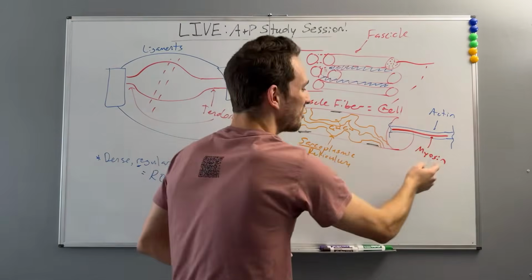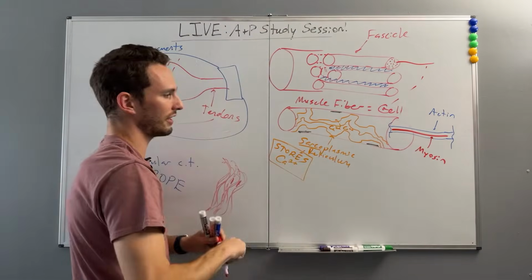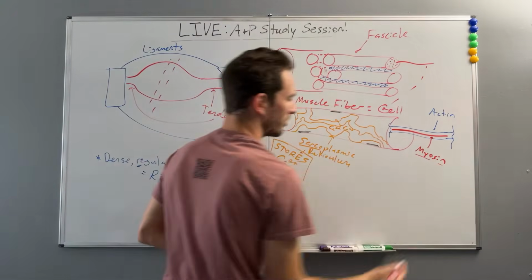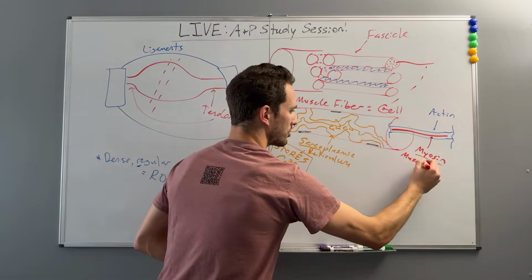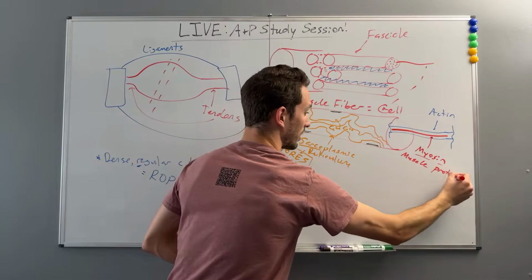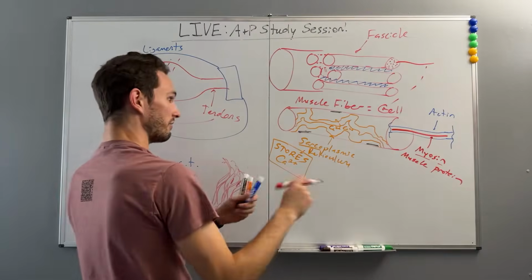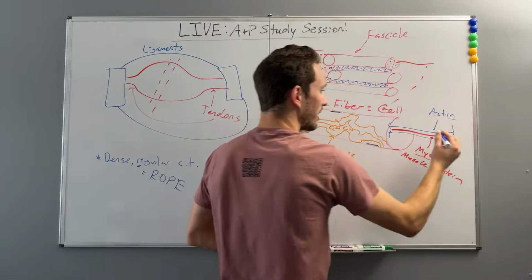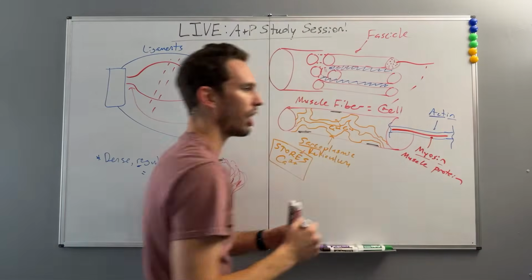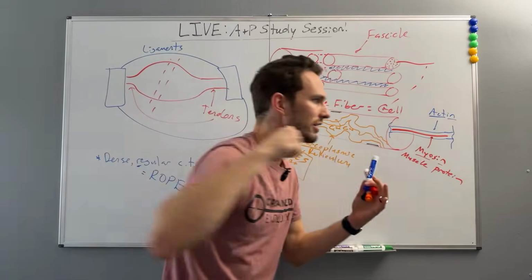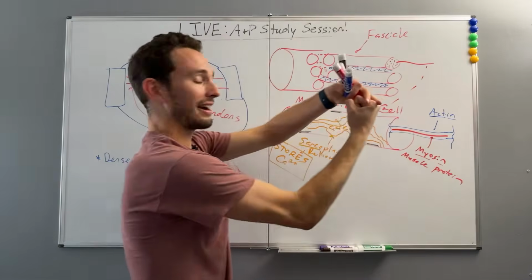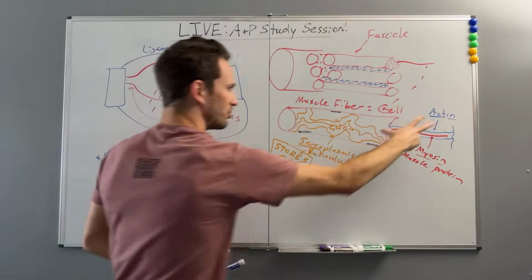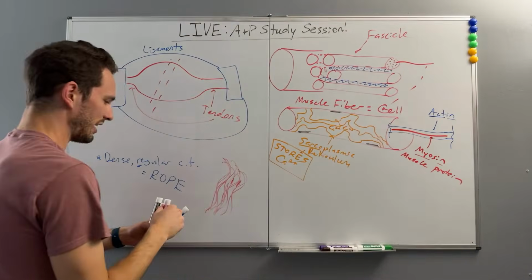Thin filament, thick filament. One fun thing here is that myosin literally translates to the muscle protein. It's going to be the one that quite literally looks like a muscle and is moving stuff. And then actin, fun fact, is again a protein. It ends in IN, but it is the acted upon protein. So myosin is going to act on the actin, right? Makes sense. So let's zoom in on that and see what's happening.